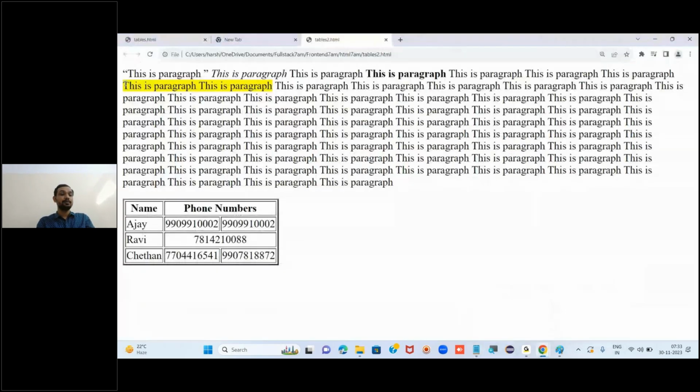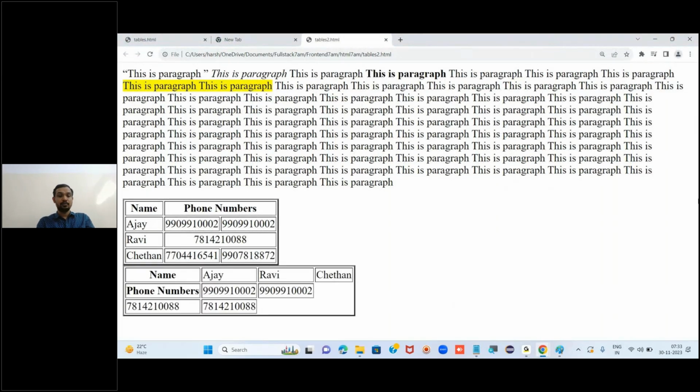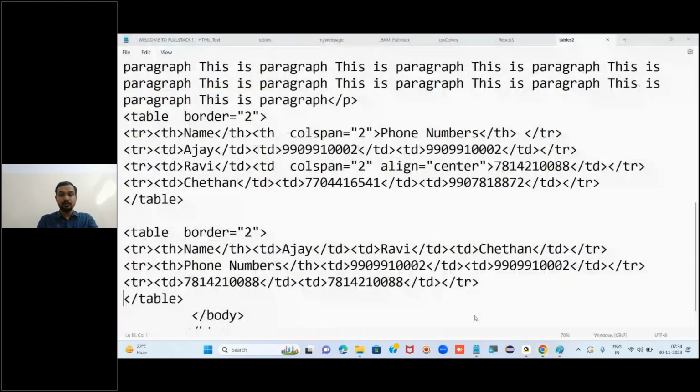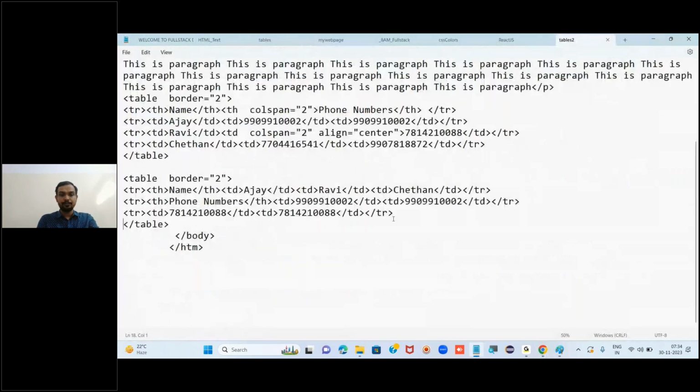Just reload it once. Okay, one more TD is there now, in each one. Save.